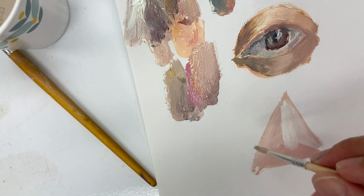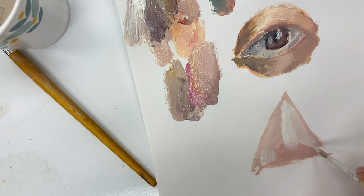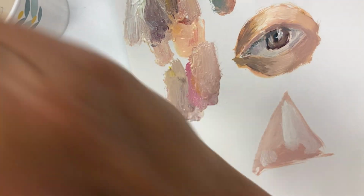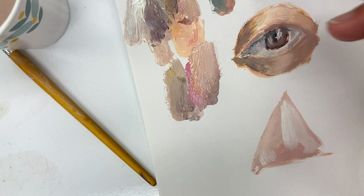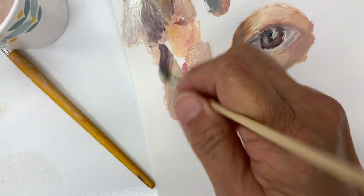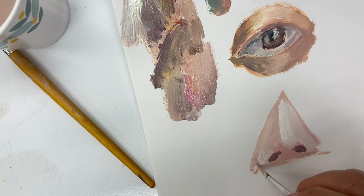Now, I'm rounding out, starting to make my form for the nostrils and the round circles that are on the basic sides. Now I'm going to clean my brush so I could get into my dark value of, let's say, the nostril area. Putting that in, put that in here. Now that looks kind of odd just all by itself. So I'll try to mix it in with the flesh tone there.